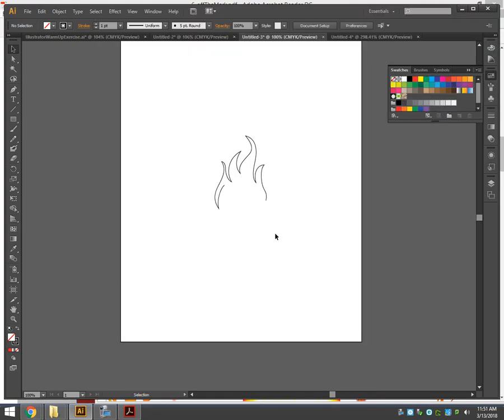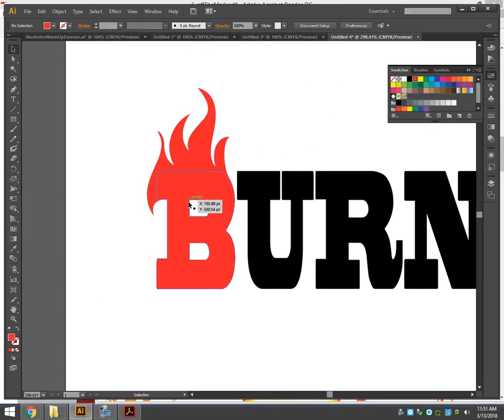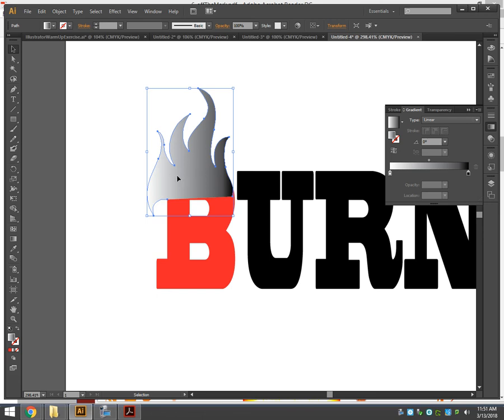So if I were to select this, you see how this is a solid color, this is a strike through, and this is a blend. If I were to click there, it turns that into a gradient. And if I did that, it does the same thing. I can manipulate that.